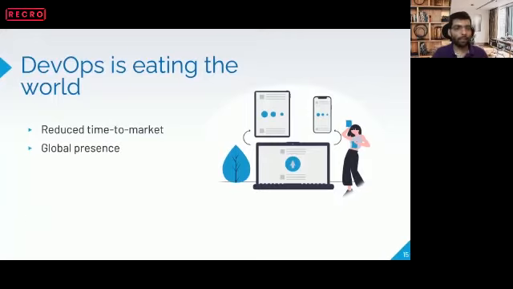The other thing that DevOps has really changed is the presence and the global outreach. Back in 2010, you had American companies creating software for America, and Indian companies creating software for India. Eventually, they realized it's expensive to pay software developers in America, so a lot of these software requirements started getting outsourced over to India.